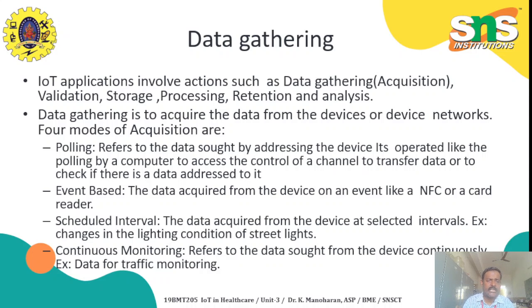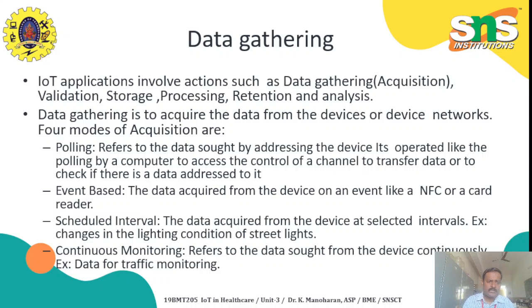Second method is event based. Whenever a particular event occurs, the data acquisition will be performed. Event based means the data is acquired from a device whenever an event happens. Let's take an example. Whenever an NFC or any card is tagged or comes near to the device, it reads the data. So this is event based. Whenever some event happens, based on that event, the data will be acquired or read. That is called event based data acquisition.